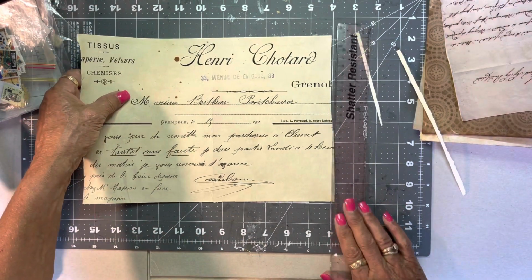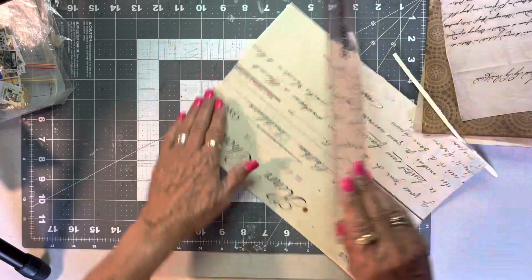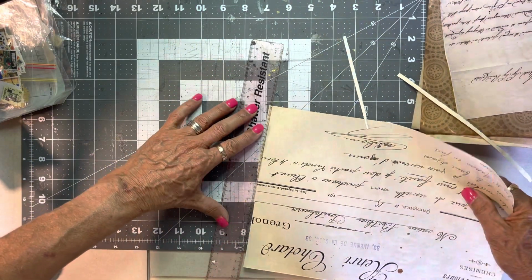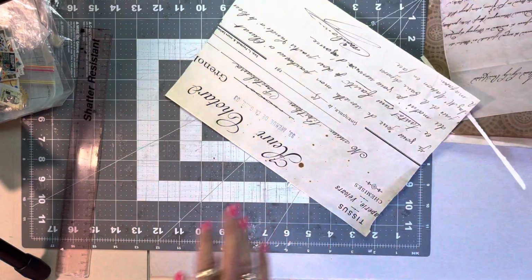Make sure. The ruler's proving to be difficult. Maybe if I do it that way. It just makes me awkward. I might find some scissors.